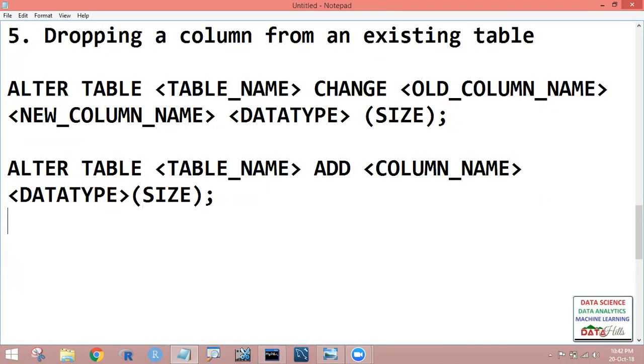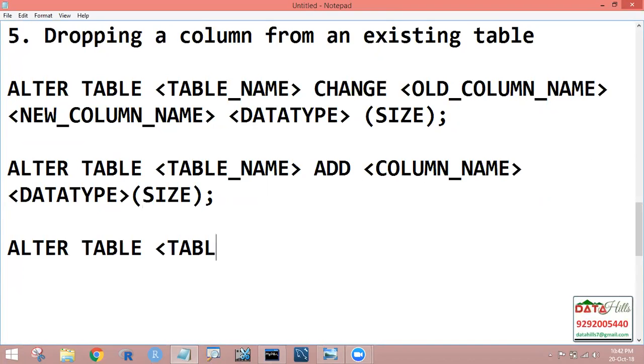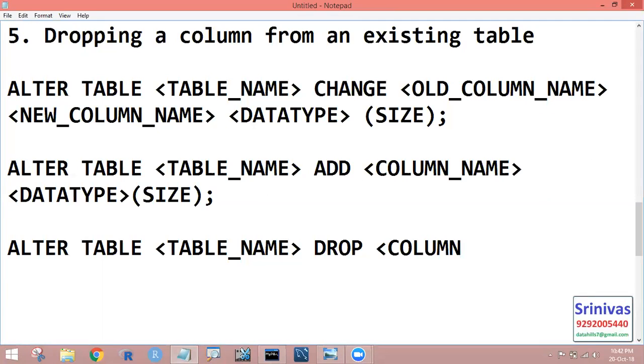Like this, we have to write. Same thing if you want to drop it: alter table name, drop, and then simply mention the column name. No need to mention the data type and size. Just mention the column name, and it is going to delete it from the existing table.